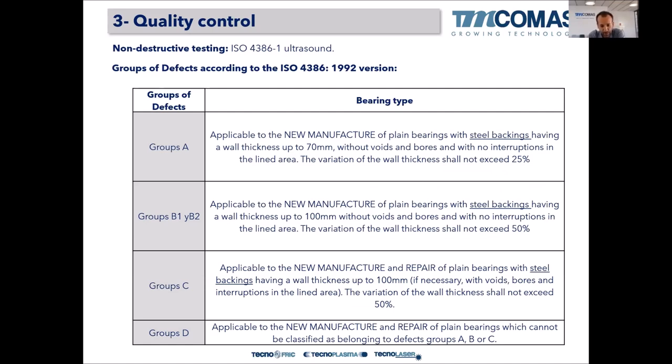The quality of the bearing also ranks as a group: group A, group B, B1, B2, group C, and group D. It's more or less like the classes in dye penetrant testing, where class A is the top one and class E is the most permissive in terms of the appearance of defects. So here, group of defects A is the more restrictive.